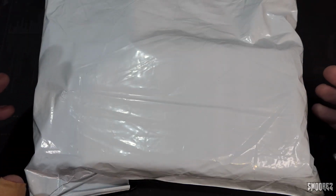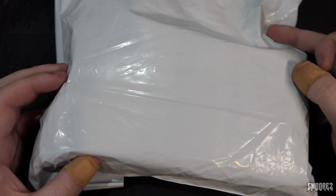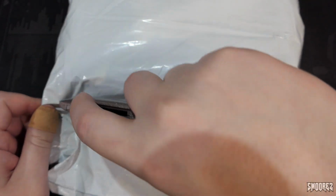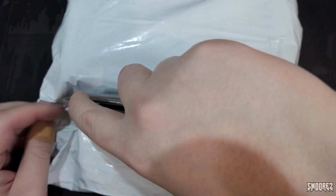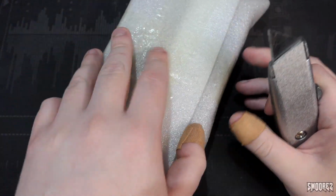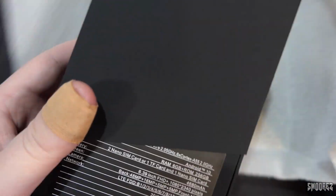Now, because I got mine sent to me directly from Umidigi from Australia, it only took a couple of days to get to me. So we'll go ahead, crack it open, because I'm really excited to see what this phone can do. I was very impressed with the Power 3, so I assume I'm going to be pretty impressed with this one. And cutting all the corners off will reveal that we have the Umidigi S5 PRO.